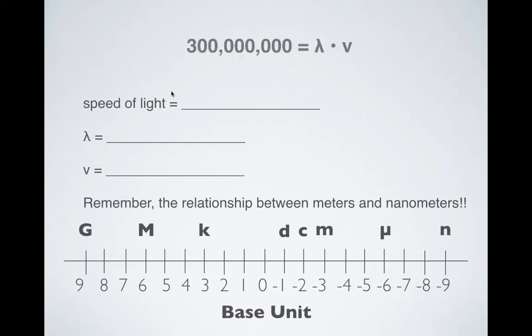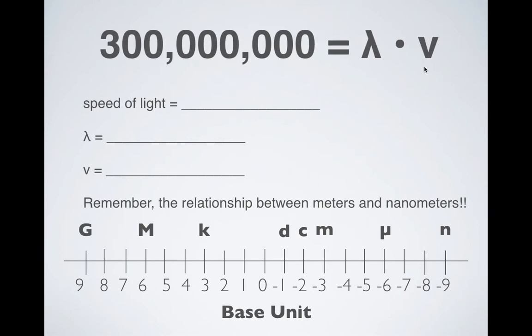So what does that equation look like? Well, this is one way of writing that equation. If you're wondering what 300 million is, 300 million is the speed of light. You can write that in scientific notation like this, or you can write it in decimal notation. Since a lot of you don't use scientific notation very properly, I'm just going to write it like this. But if you'd like to instead write it in scientific notation, that is also totally and completely okay. Notice the units, though. The units are meters per second, so meters over seconds. So that must mean that one of these is going to be meters, and one of them is going to be inverse seconds.